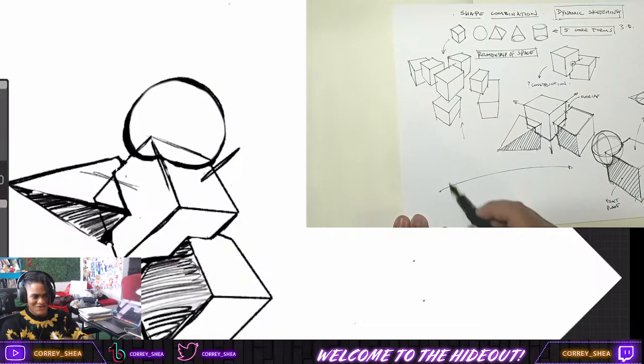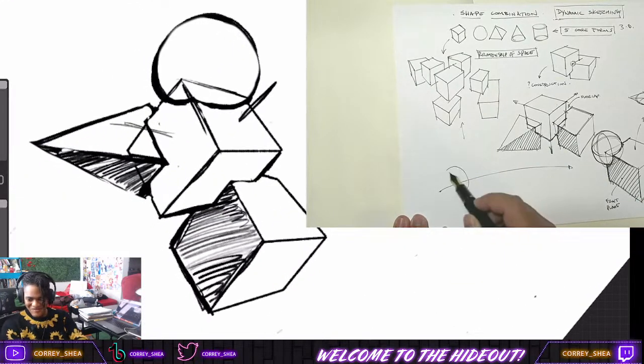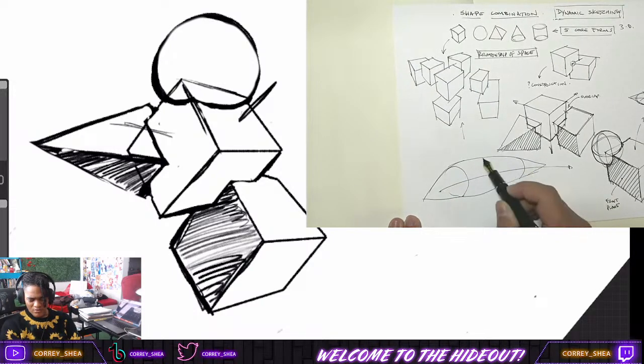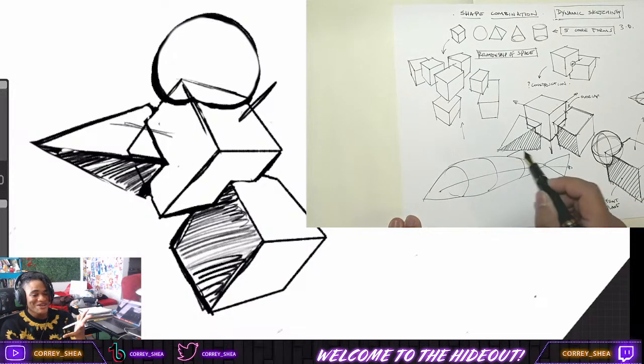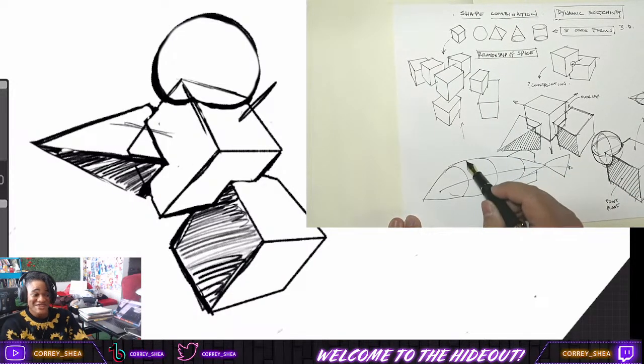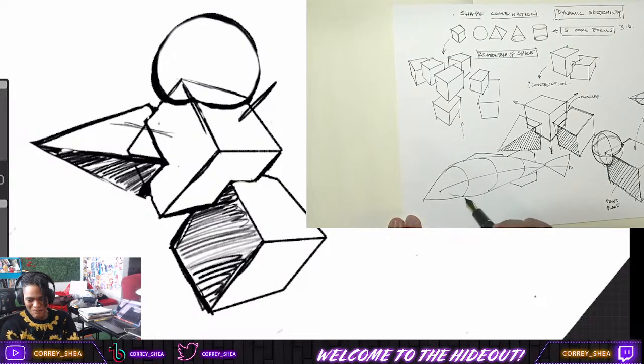Okay. And then from there, I don't know, the fish can be a cone head. And then from that cone kind of head-like form, we can go into more of a longer cone-like shape. And see, that's what I was talking about. See how he's making a fish out of shapes. Everything's made of shapes. Top, dorsal fins, pectoral fins, all throughout the body of the shape of the form.